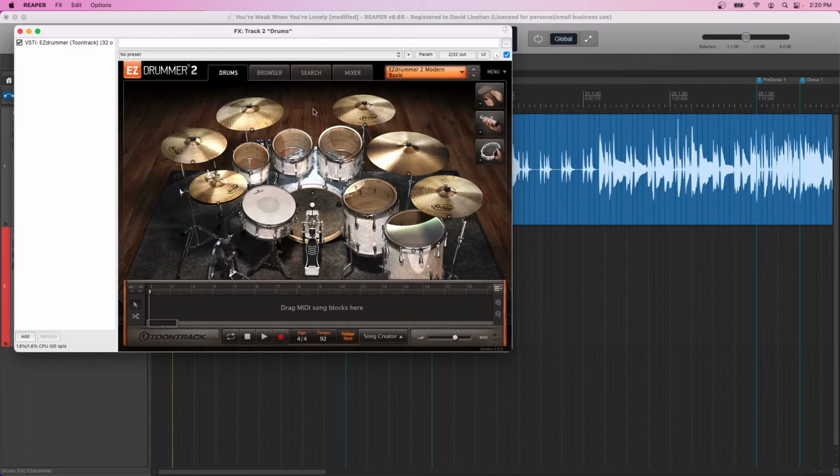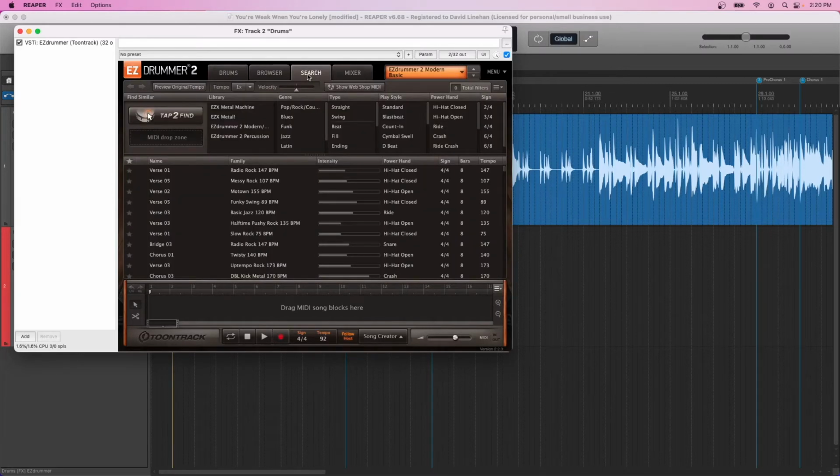Now, one of the most useful features of these drum plugins is the groove templates that come with them. So oftentimes you'll see a MIDI groove that you can pull into your project, and then you can tweak them and adjust them later on. In Easy Drummer, the grooves are under the Search tab, and in other software, it might be called a Grooves page that you can look at. To audition any one of them, press the play button next to the groove.